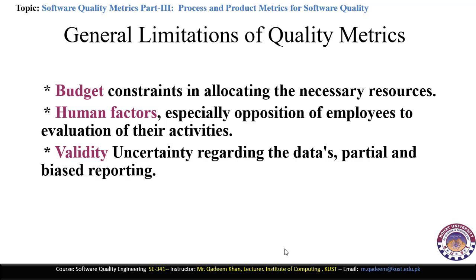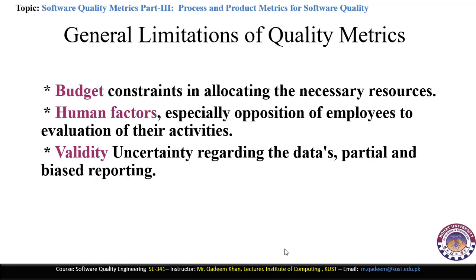Now we also know that there are certain limitations of the quality matrix. The limitations are certain drawbacks of the quality matrix. If these three drawbacks exist, that means that the matrix quality is not of high marks. So that means that they can affect the decisions here. So we must compute the quality matrix with very good care.